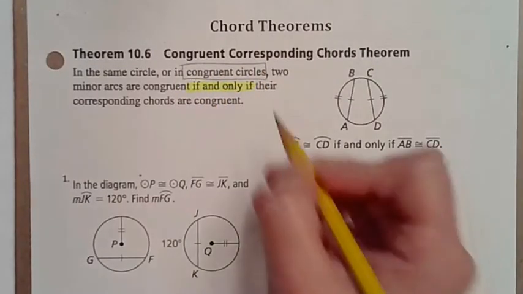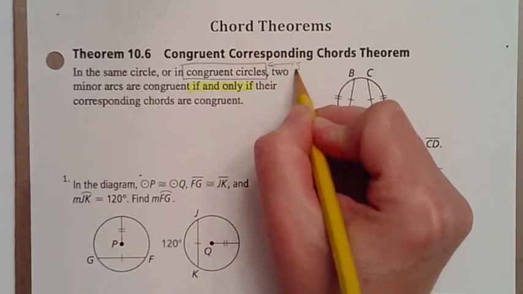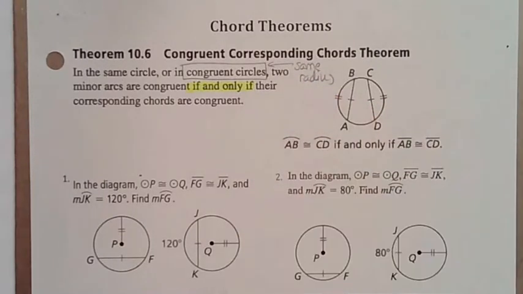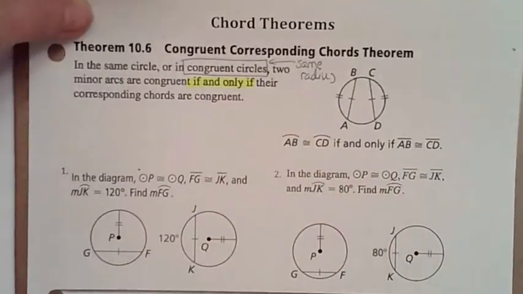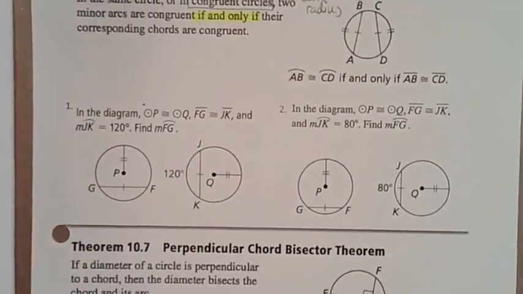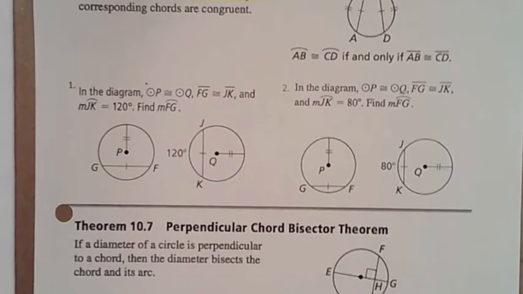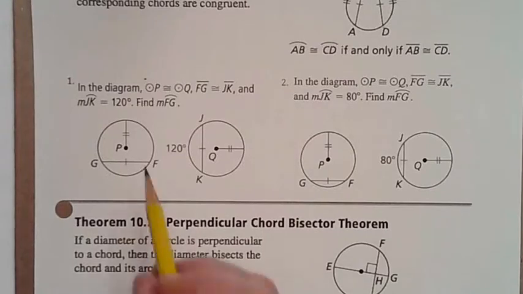Congruent circles have the same radius. So that is going to be the same. So our examples here are for congruent circles. It's probably the only time you'll see the congruent circles because I usually work with just inside one circle when I do my examples. So here we go.